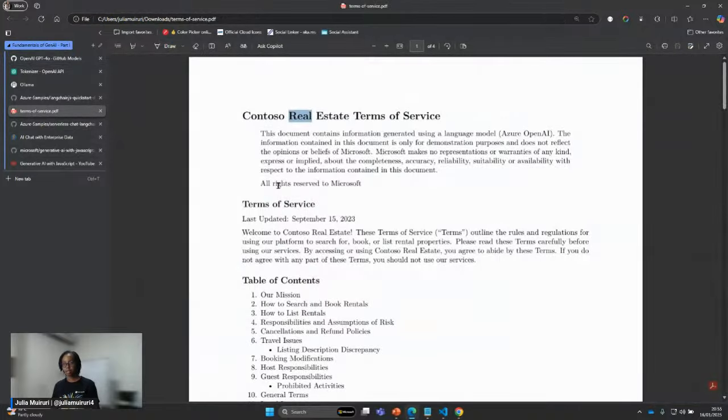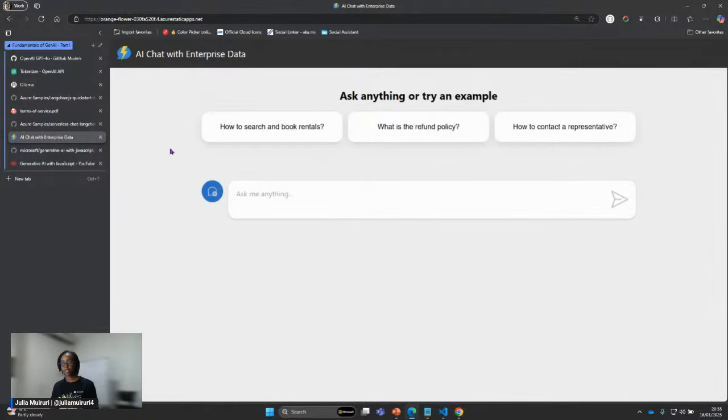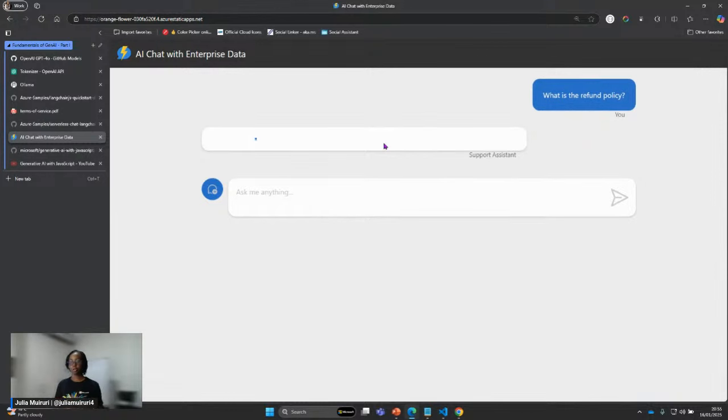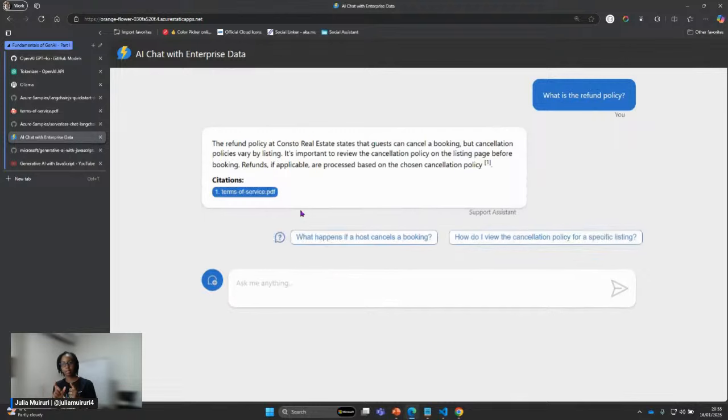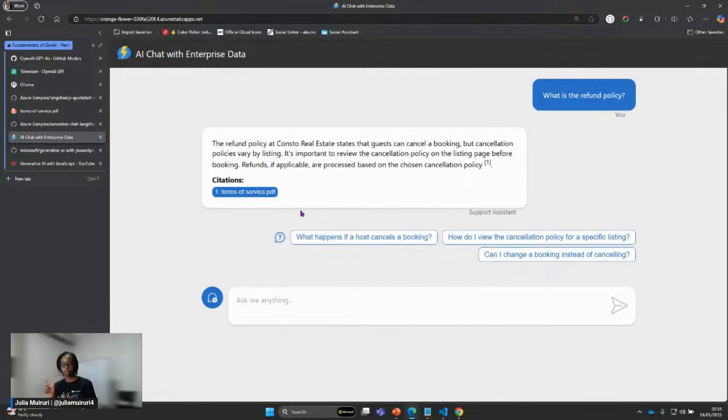And for this particular demo that I wasn't able to use, I went on and deployed a certain version of another sample that basically implements RAG in the background. So as you can see, this is the typical UI that you would interface with when you're working with chat applications. So I'm going to ask it what the refund policy is. Normally, you would get a generic answer, but since this sample also implements RAG, I have fed it the same document that I was showing you earlier. And if this process decides to finish today, you're going to see that it's going to reference specifically the refund policy at Contoso Real Estate.